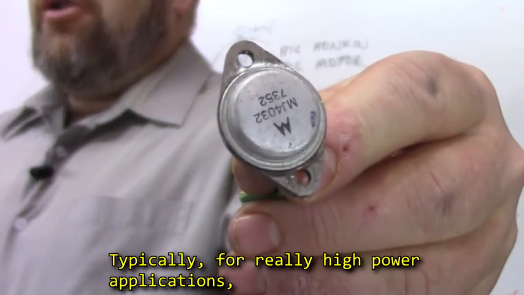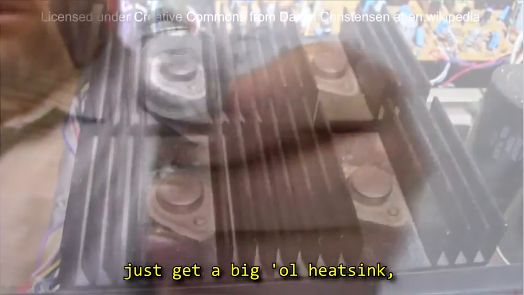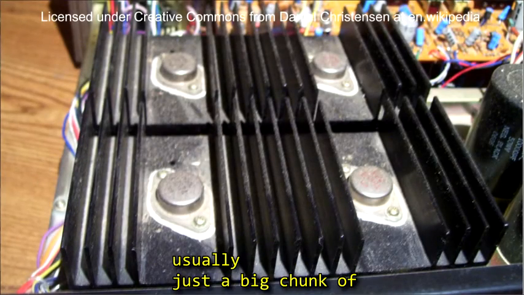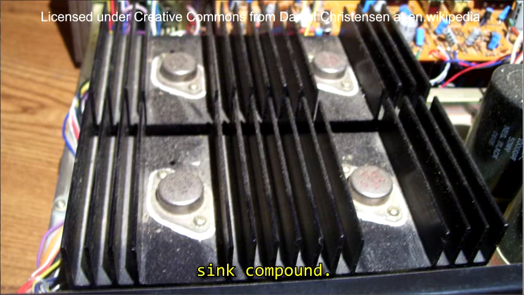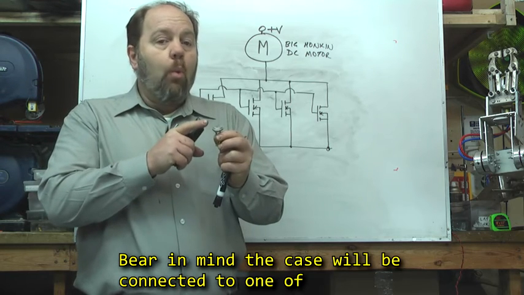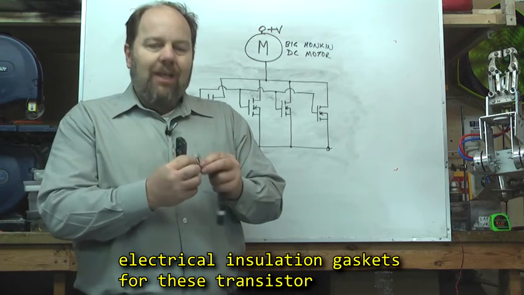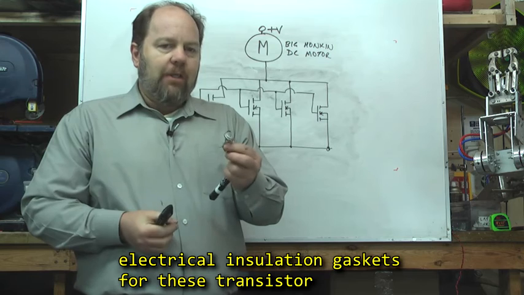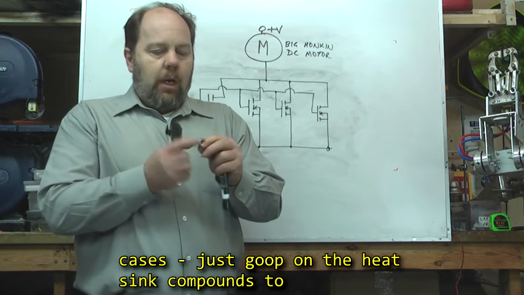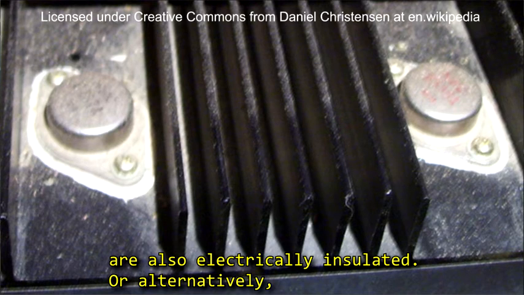Typically for really high applications, you'll get transistors in this TO-3 case. So you just get a big old heat sink. Usually it's just a big chunk of finned aluminum. Don't forget your heat sink compound. Bear in mind that the case will be connected to one of the connections inside the transistor. You can get electrical insulation gaskets for these transistor cases. Just goop on the heat sink compound on both sides of the gasket and make sure the bolts are electrically insulated.